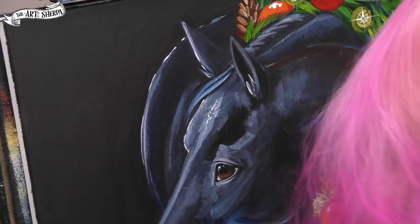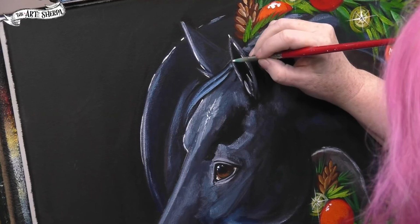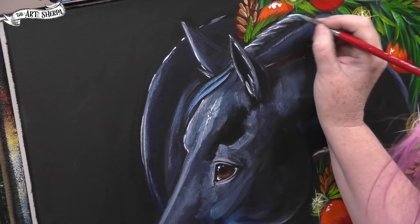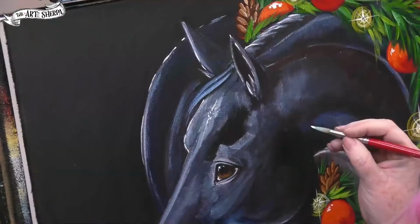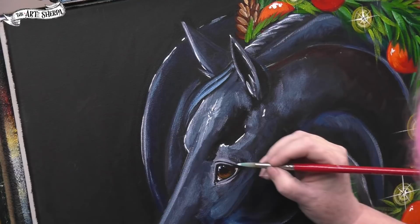We're going to put a little bit at the ear. These lines should be a little bit rough, kind of implying maybe a little hair, a little fur, a little something. These can be the light reflections up here on the mane. I'm going to add a little bit on the brow bone here. A little bit, whoa, so shiny.